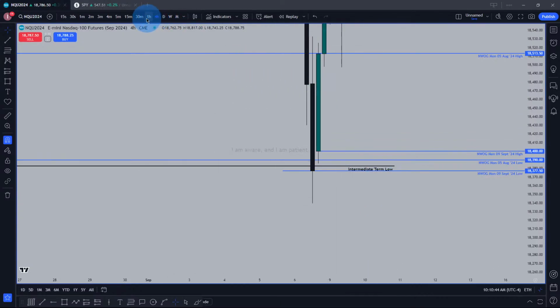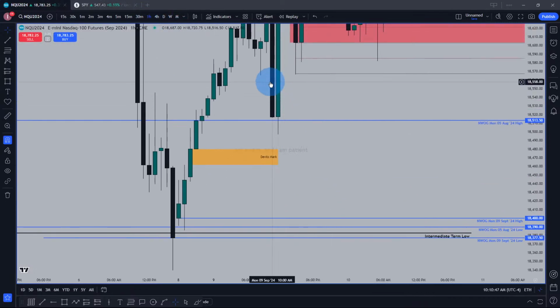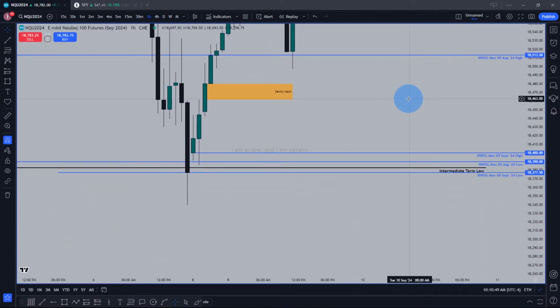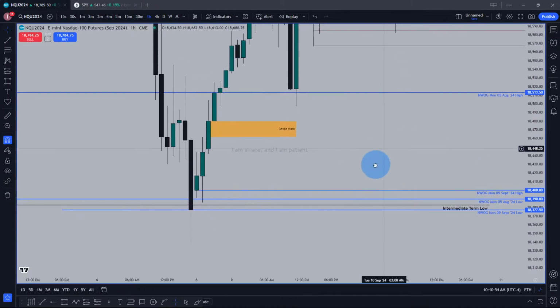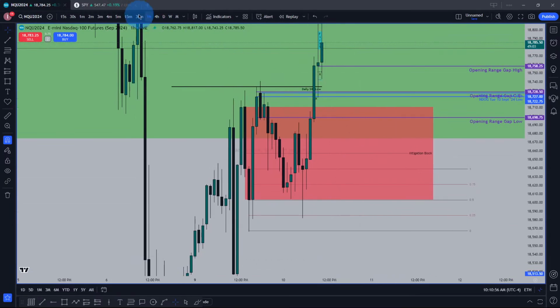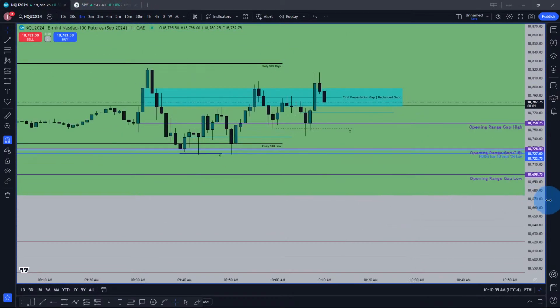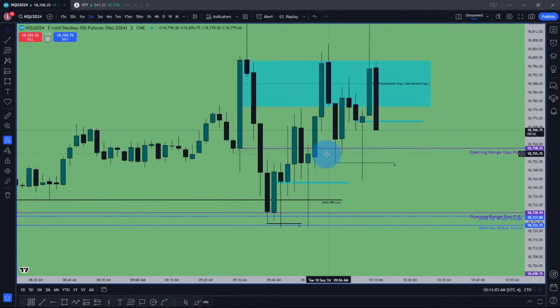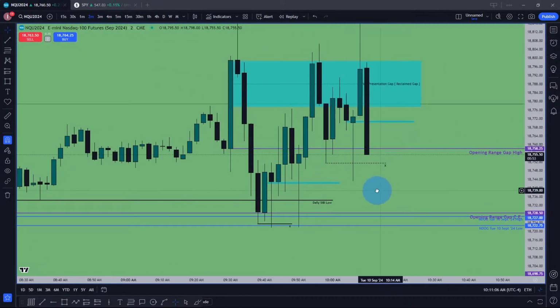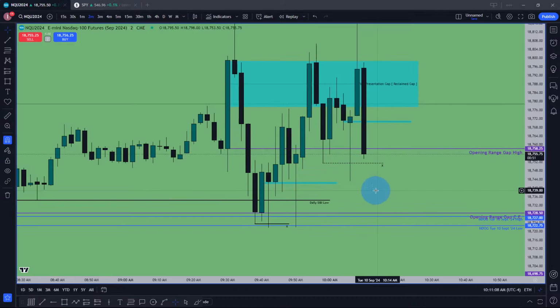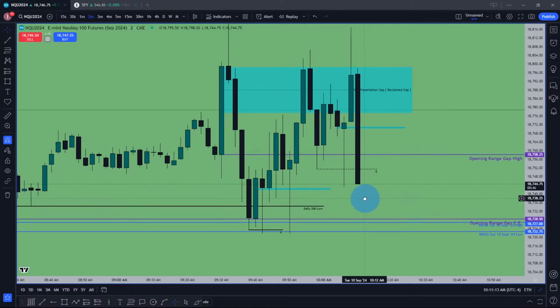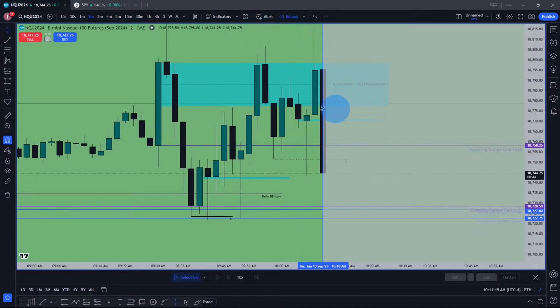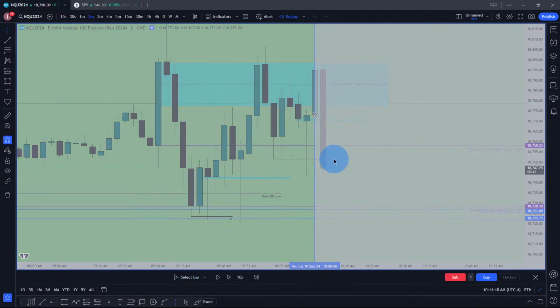And based on what price did on lower time frame, especially with this retracement here rejecting higher, I was able to kind of feel that price was probably going to treat this as a sweep, and you could try to frame longs. And the same exact thing on this one. It's clear to me. So the same idea. Once this intermediate term low got taken, I did not know what was going to happen after. I wanted to see hints or evidence that price was going to do what it was going to do. So if we go into replay mode, let's go back here.